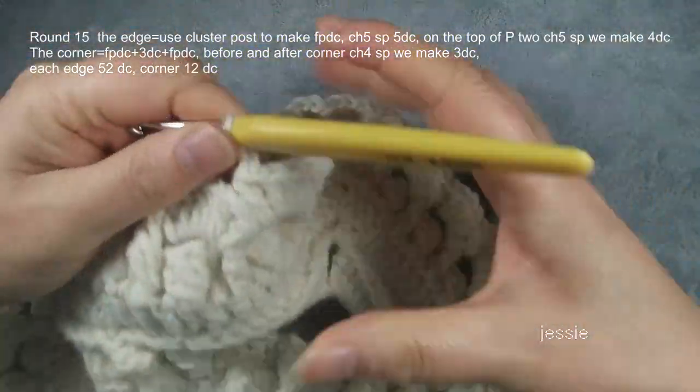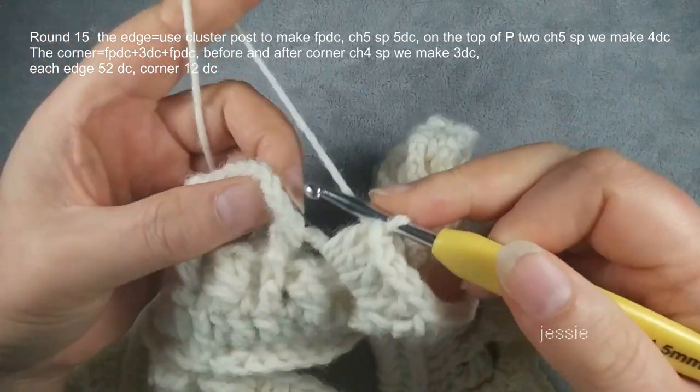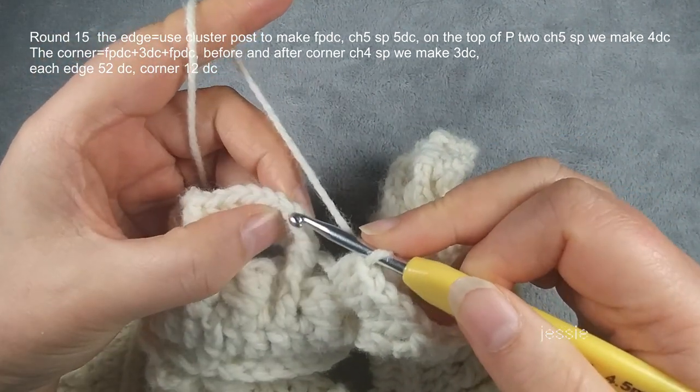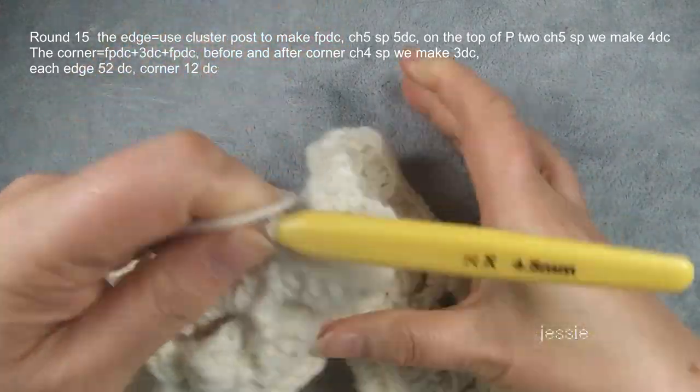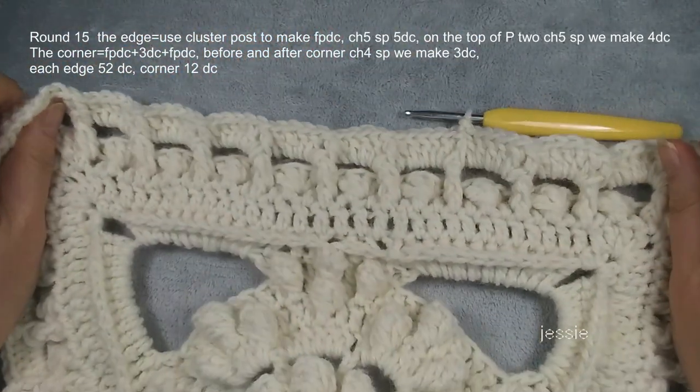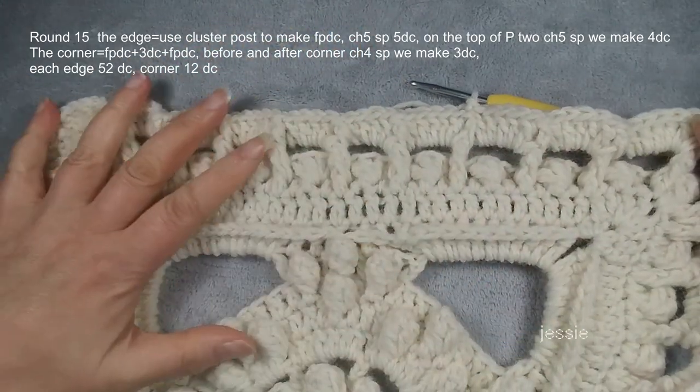Now we finished round 15. I finished the last double crochet. The first one we do single crochet, chain 2. The second stage we do slip stitch. Okay, now we start to do round 16, but make sure.